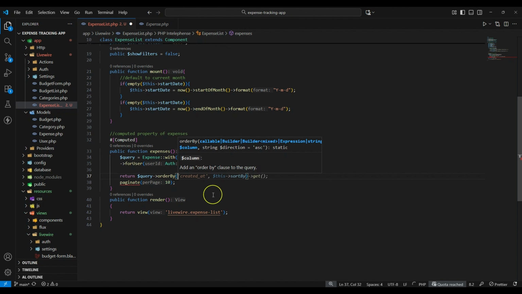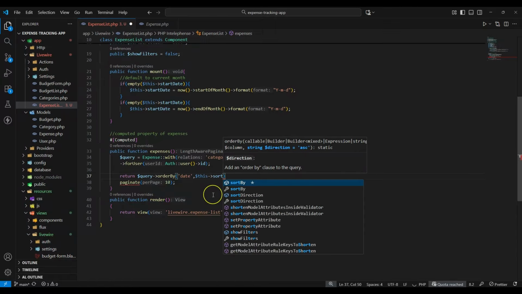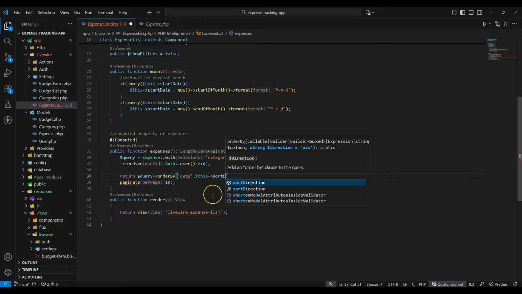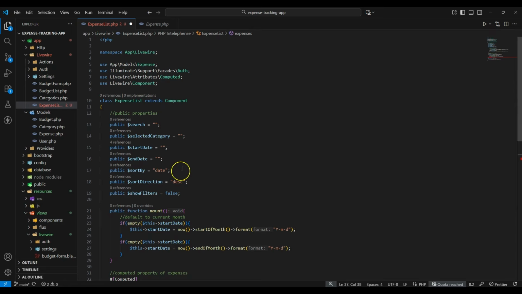So for the column, we are going to use the date of expenses, and then the sort direction should be the sort direction that we want to use. So sort direction, okay.